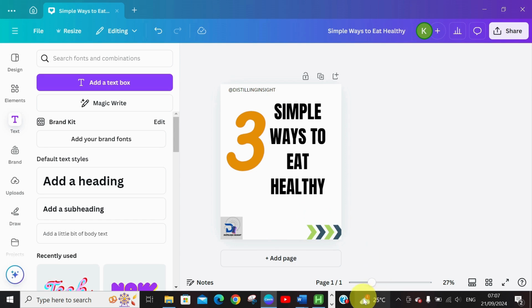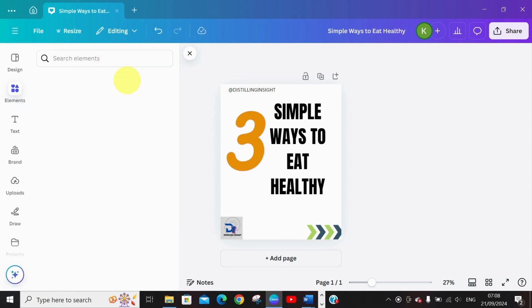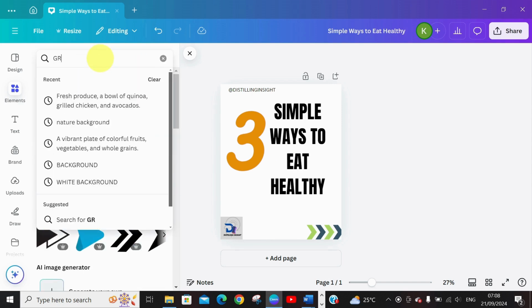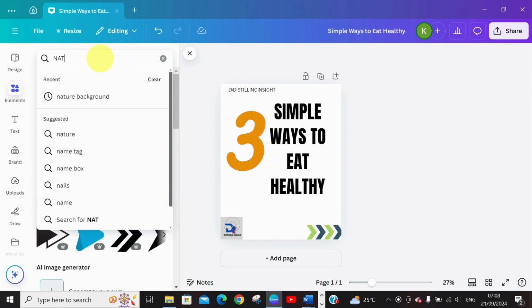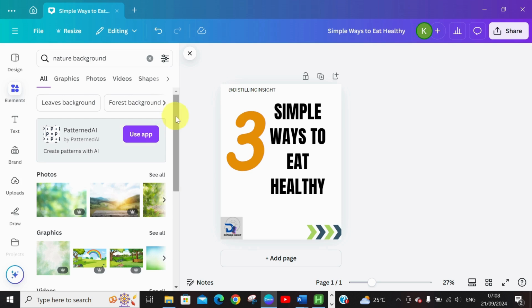But now we are not done. What I want to do now is to add a background. Growing this with nature, so I'm going to go with a green or nature background. Just go to your elements and search for nature background. I'd already searched before, so just click on this.